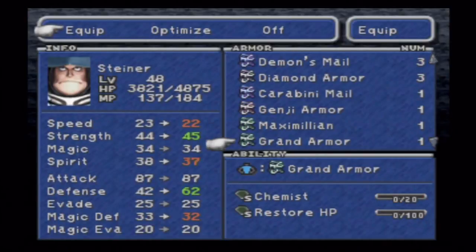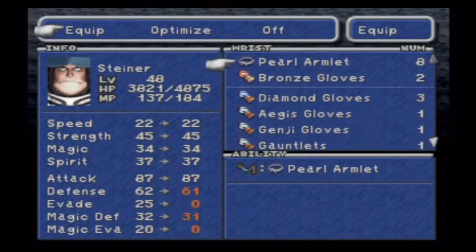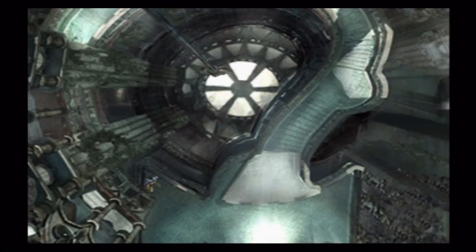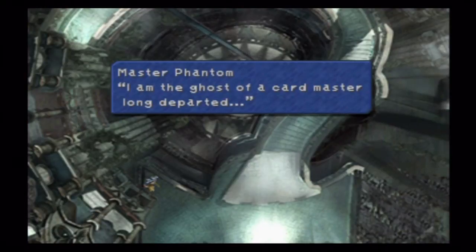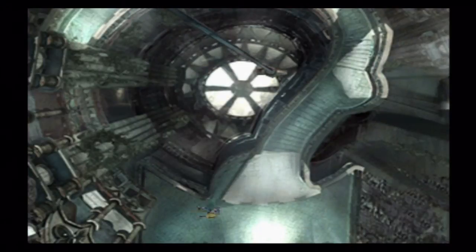Now, the Grand Armor that you were able to steal from the Nova Dragon, you can also equip onto Steiner, giving him Restore HP and Chemist, which is cool. Then we just want to continue forward into Memoria, and you'll find this cool room, and right here... Doesn't seem to be anything. However, if you hit square, you will find Master Phantom. You can challenge those guys, just remember they're very, very tough.